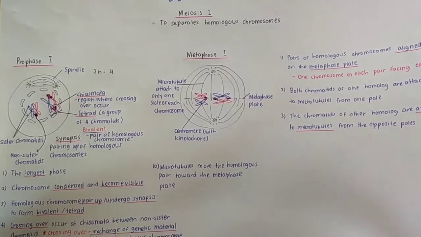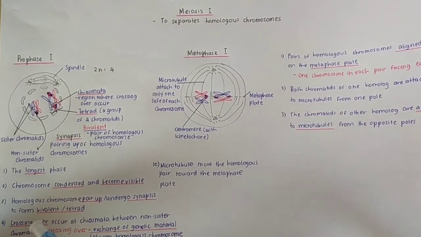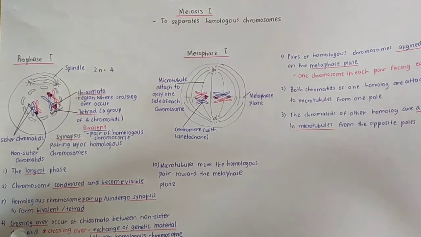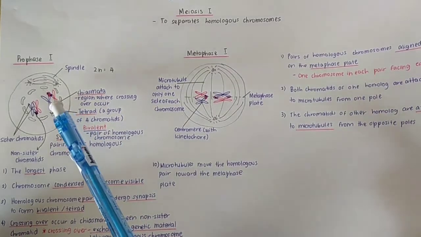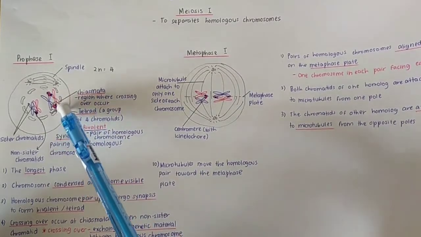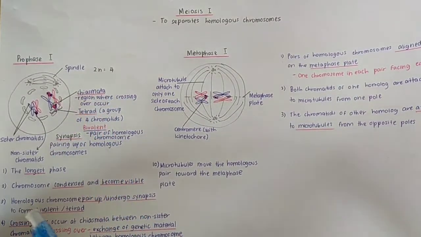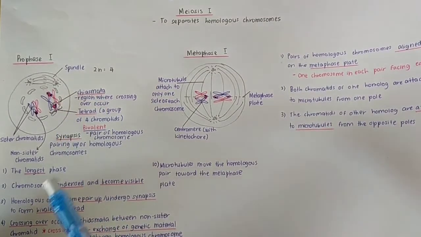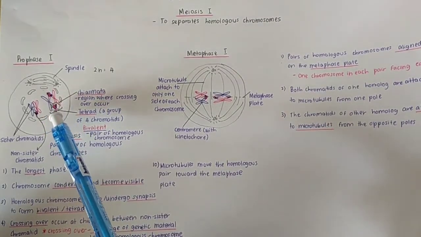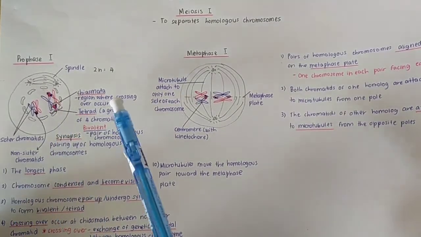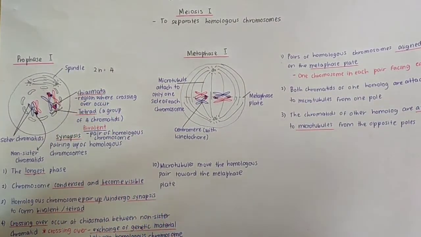And then next, what happened during Prophase One? Crossing over occurs. If you look at here, crossing over occurs between the non-sister chromatids of homologous chromosomes. Chiasmata here we refer to the region where crossing over occurs. So awak tengoklah dia punya tempat persilangan. Maksudnya tempat persilangan, ataupun kita panggil sebagai the X shape where the crossing over occurs. So we call that a chiasmata.